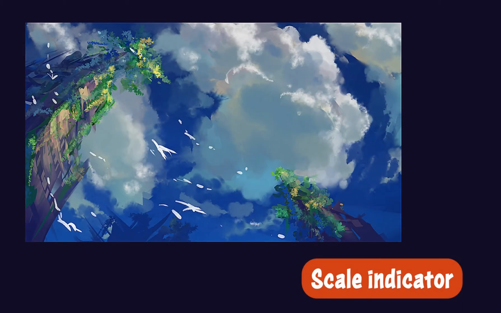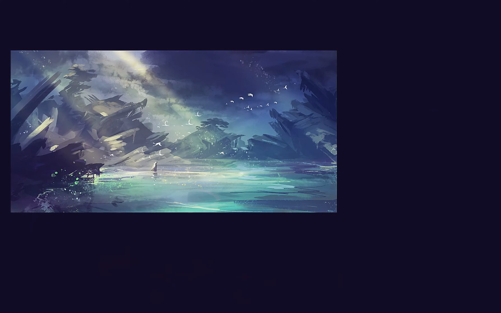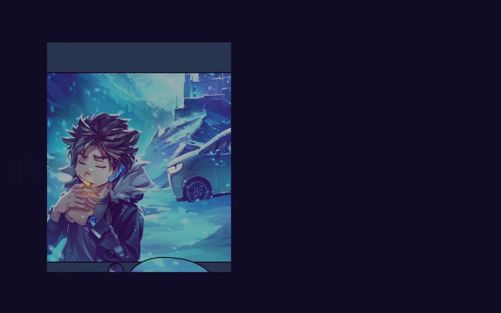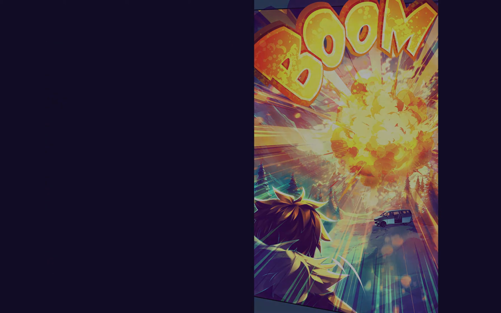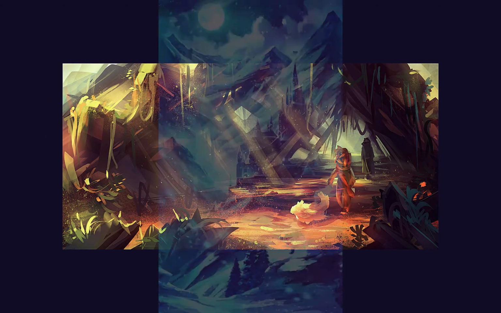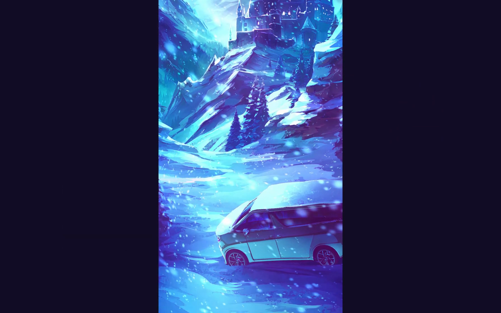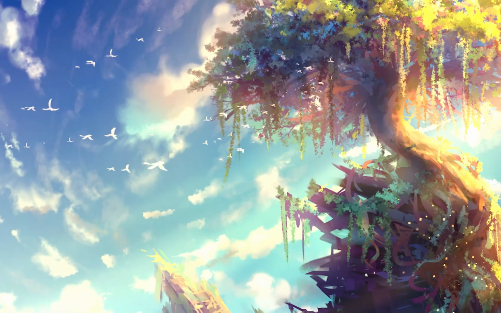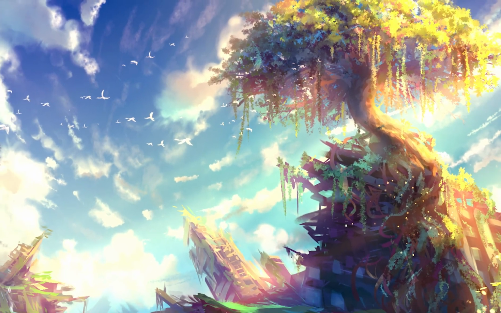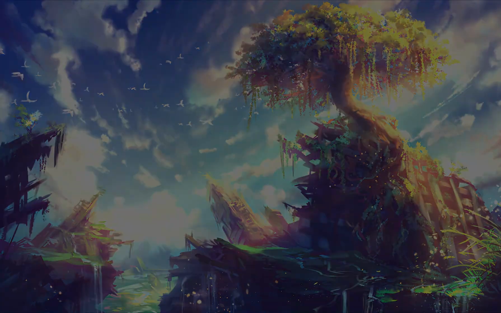Scale indicator. Since trees can grow any size and rocks can be any size as well, it's always good to have something in your painting that can give the viewer a sense of scale. In a comic, it's your characters, while in a standalone painting it's usually a figure of a traveler watching the scenery, or it can be a car or a house, which gives away the human scale, or an animal, like the flock of birds passing in front of the tree. Even if nobody knows how big the birds are, they still make the tree look enormous.